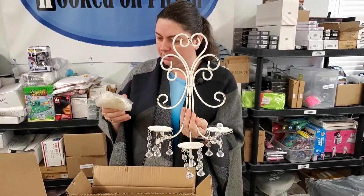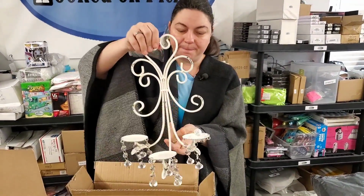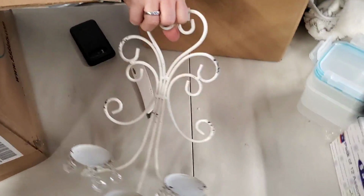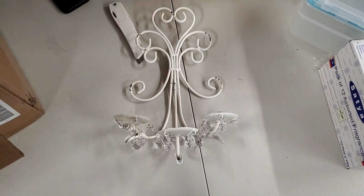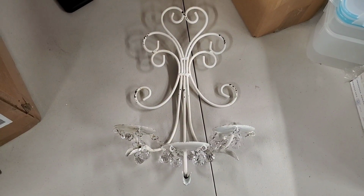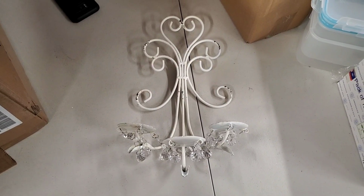Looks like something you'd see at a boutique or... Yeah. So we have this. I want to see what's in this. Warehouse 300 kind of thing. Yeah, there's a place called Warehouse 300. You can find them on Facebook. Right here in Trenton, they sell some of the coolest stuff. I love shopping there. It's different every time you go in.